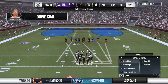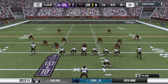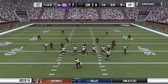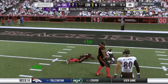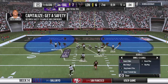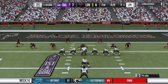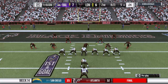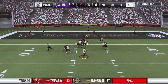So here we go, 1st and 10 now. Here we go. Blue lining. He'll look to throw. Got a man over the middle, and it's complete. We heard them talk before the game about utilizing the intermediate passing game this week. It works for them there. They move the chains. And we saw them work on it in practice as well. And most teams take a period at a time to work on different things. They put a couple of periods of work into the intermediate passing game, and now we know exactly why. They got the look that they were seeking, and they were able to take advantage of it.